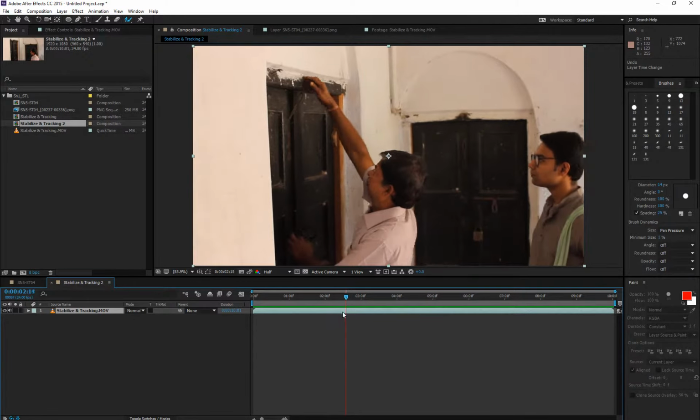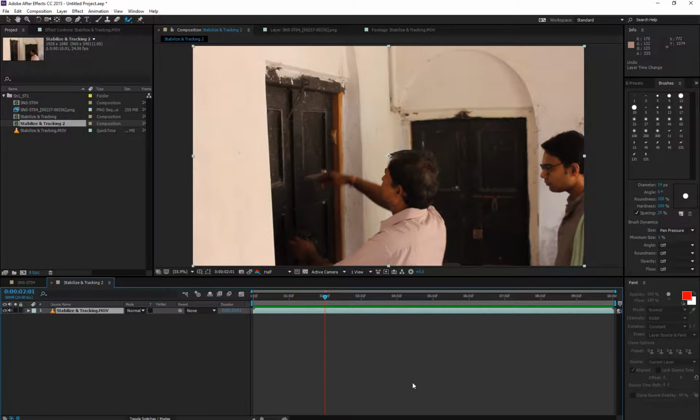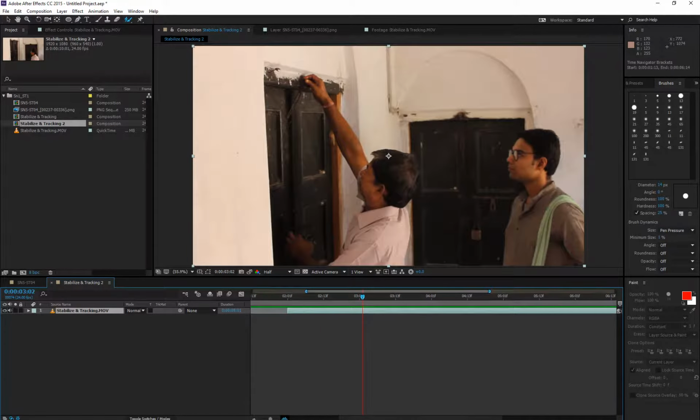Let's say I want this footage to start from here. Either I can do it like this, but I have a shortcut for this, which is alt and the open third bracket. If I do that, it will automatically jump and cut the footage here. When it is necessary, let's say you are seeing this footage when you are zoomed in here, you don't need to go back and zoom out and do the cutting from that end. All you have to do is press alt and close third bracket. So it will automatically cut the footage for you.